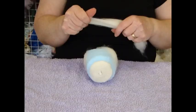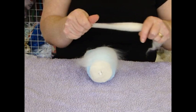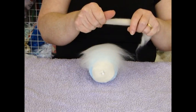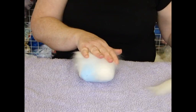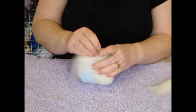Now you're ready to cover the bear with the merino wool in at least two directions, making sure you can't see any foam underneath. Use the needle to secure into place. You will cover the whole body like this and the head.